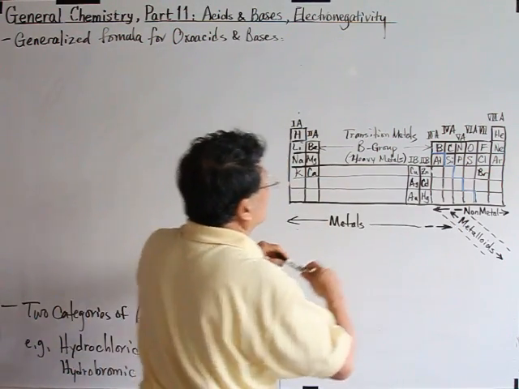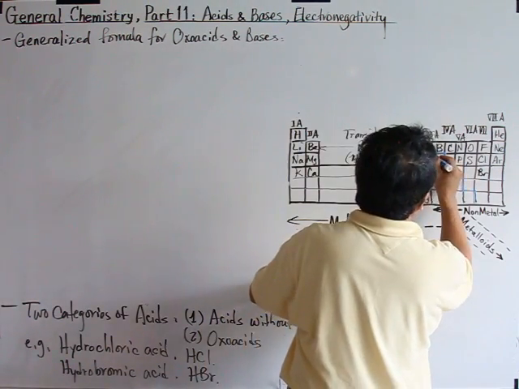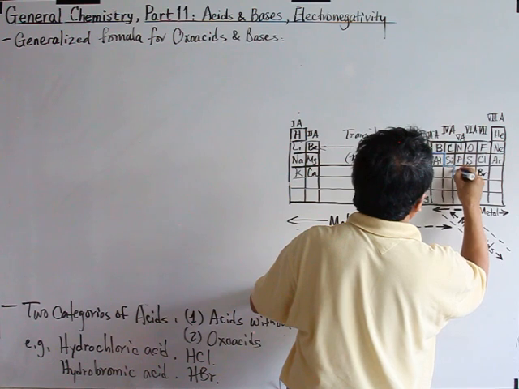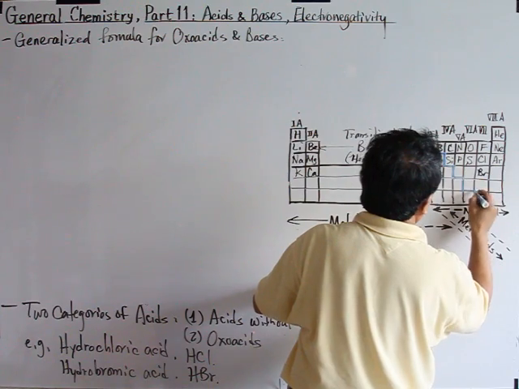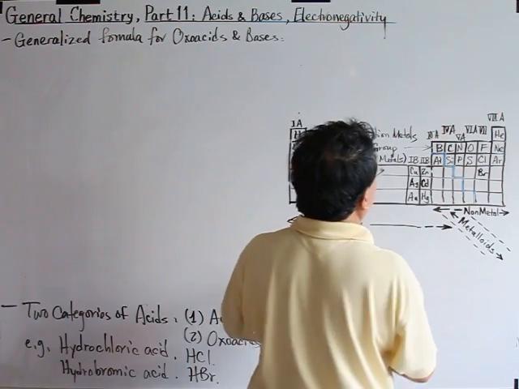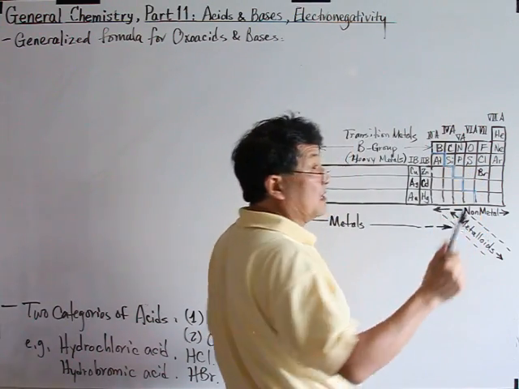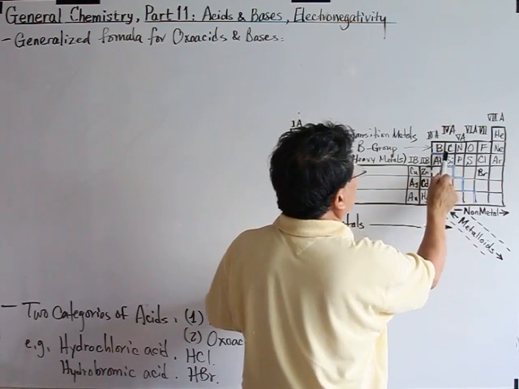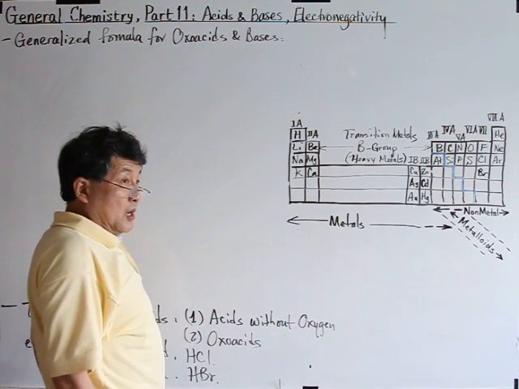right? Now, as we learned, this blue line almost fainted, and you don't see much, but this blue line right here is the zigzag stairway blue line, which separates the metal and non-metal in the periodic table. But I already mentioned in the previous parts, whichever box belongs to any element, as long as it touches the line, even the corner, like carbon. The box of carbon, the corner touches the blue line, that is an element we consider as a semi-metal or metalloid.